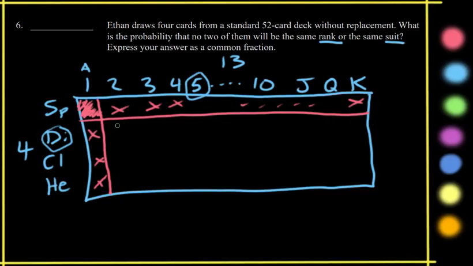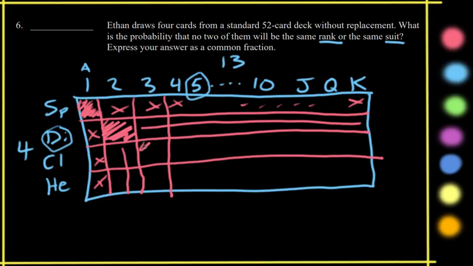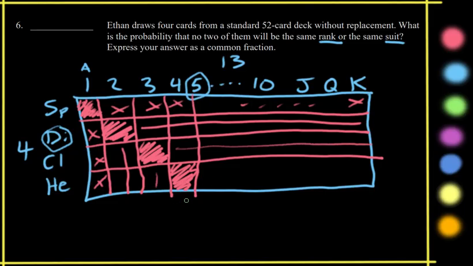And then I'm going to say, okay, let's say that the next one that he picks is the 2 of diamonds. All right, so he's going to pick this one, 2 of diamonds, and then that's going to eliminate all these, and it's going to eliminate all these. And then I'm going to say that the next one he picks is the 3 of clubs, right? And that's going to eliminate these and eliminate this. And then I'm going to say that the next one that he picks is the 4 of hearts. So that's just how I'm going to think about this. All right, so what is the probability that this is going to happen? And it's not the probability he's going to draw these exact ones, but I'm picking these ones just so that I can compute the probability.